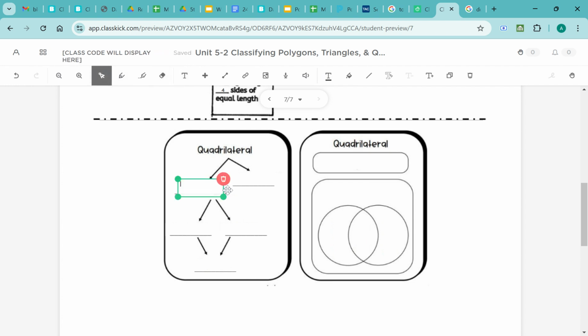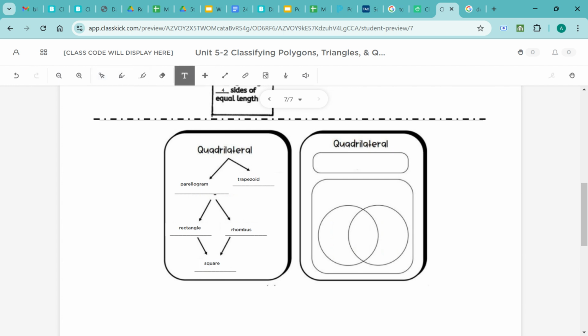A quadrilateral can be a few different things, right? It could be a parallelogram, or it can be a trapezoid. And then a parallelogram can be a rectangle. It's pretty much the same thing, just rewritten. Or it can be a rhombus. And then a rectangle and rhombus can be squares. Or squares are rectangles and rhombuses, and they're all parallelograms, and they're all quadrilaterals.